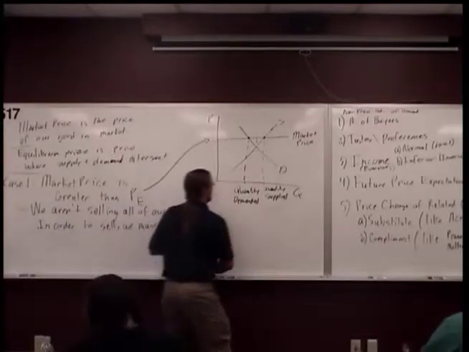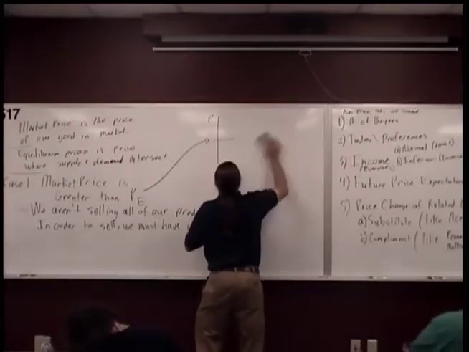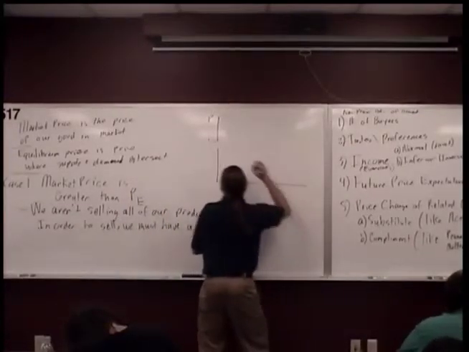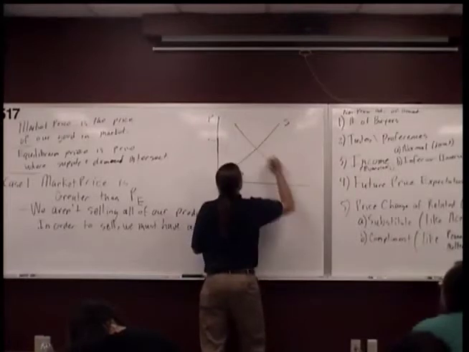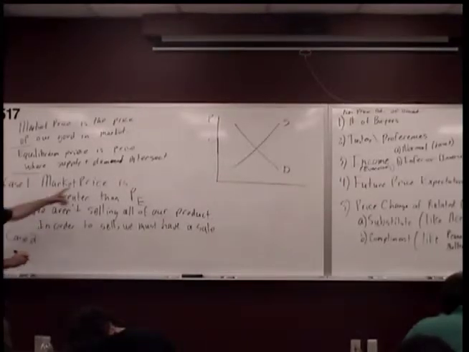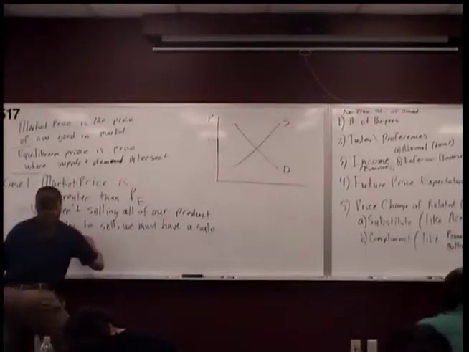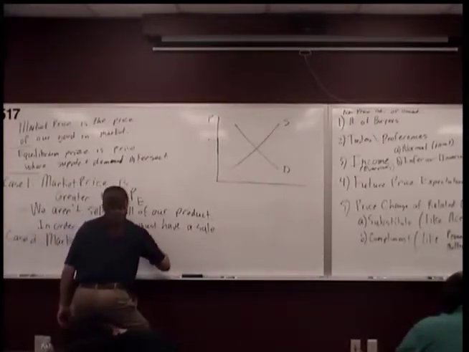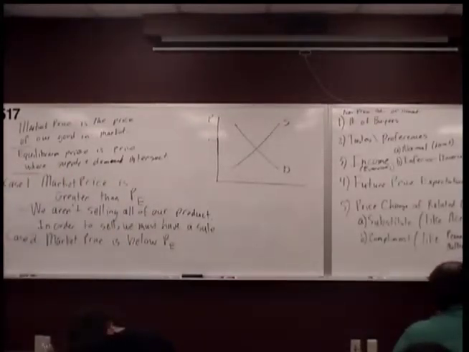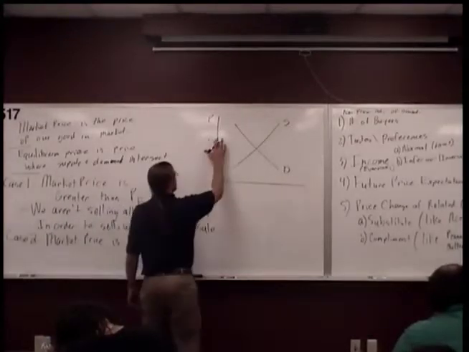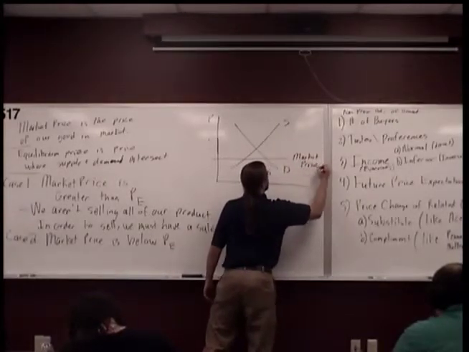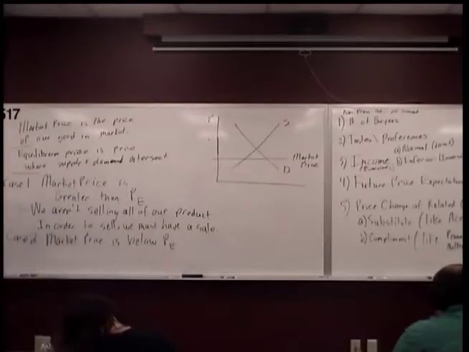Well, let's shift ourselves a little bit, get another fresh supply and demand curve going on here. Case 2 is now market price is below equilibrium. So now, here is our new market price, below equilibrium. We do the exact same thing to see what's going to happen.